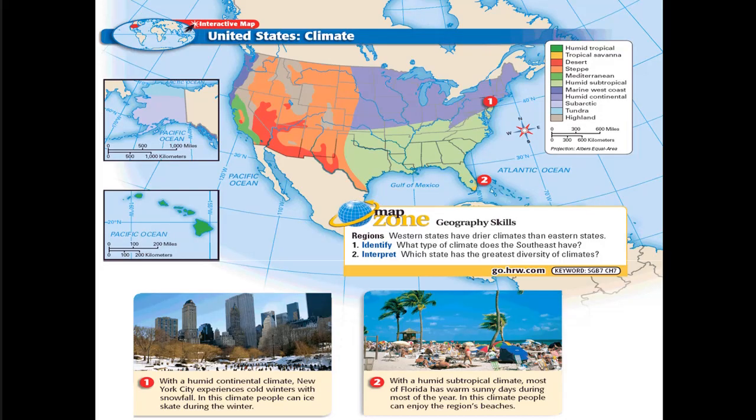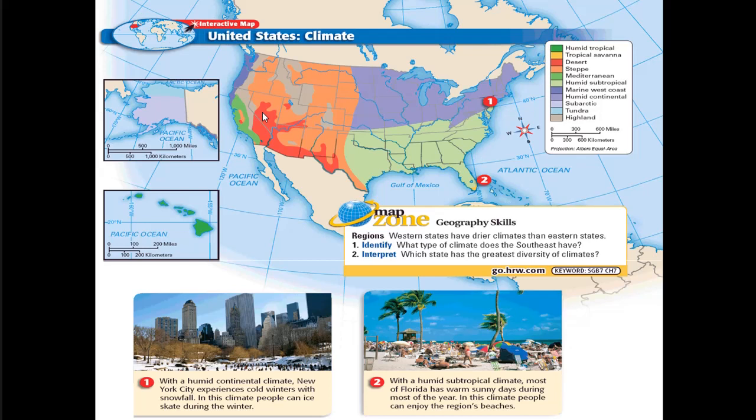So we break down the climate. Remember, guys, we're here in Texas, and in Texas, you have kind of a humid subtropic, and so it's warm, humid, and the air is just really thick. Once you start getting into the west and you start to get into that Columbia Plateau, that's where you get into that desert, that space in between the Pacific Range and the Rocky Mountains. You get a lot of that desert, and that's where some of the hottest temperatures are recorded.